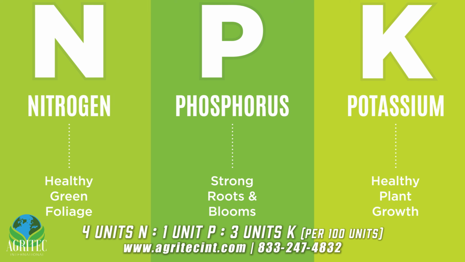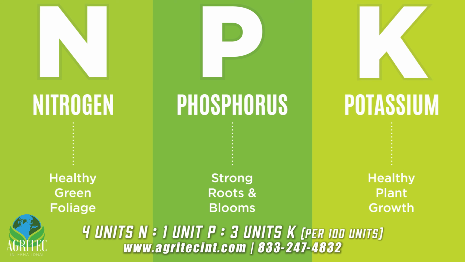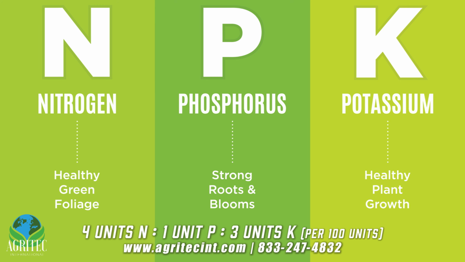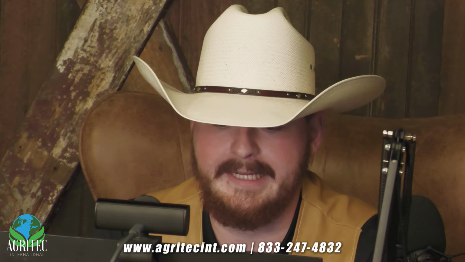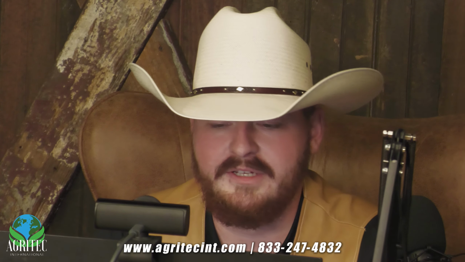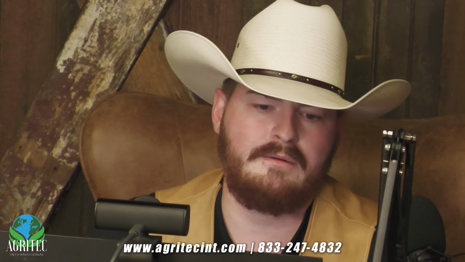The ratio there is about a 4-1-3 method. And so you need about 40 units of nitrogen to produce a bale of hay, whereas you only need about 10 units of phosphorus to produce a bale of hay. So way off on those numbers. Now, what do those three numbers do? We put those down every year. We fertilize.